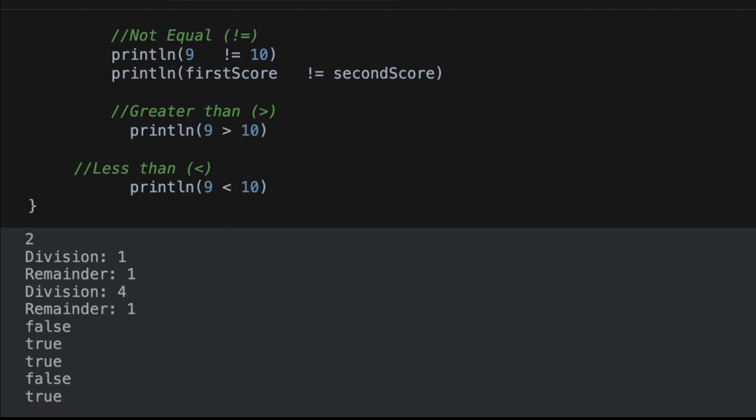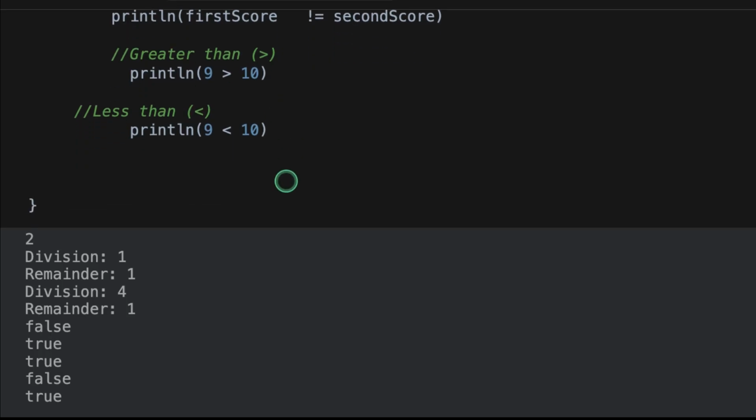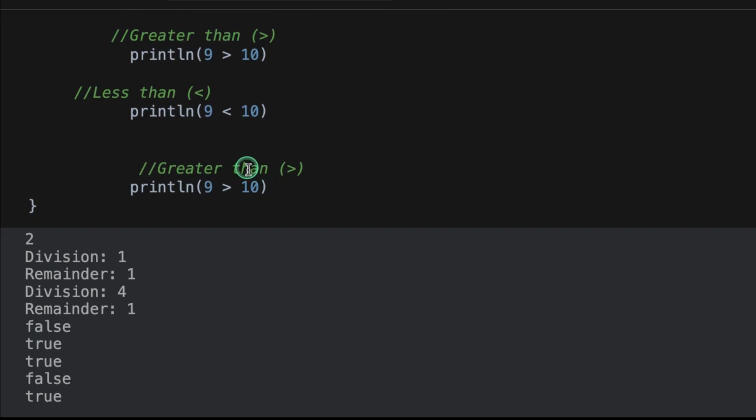All right. So we can also check whether it is greater than or equal to. You remember those questions back from school when they ask you, is something greater or equal to? We have a symbol for that one too, and it's a combination of greater than and the equal to symbol, greater or equal. Is 9 greater or equal to 10, which is false.